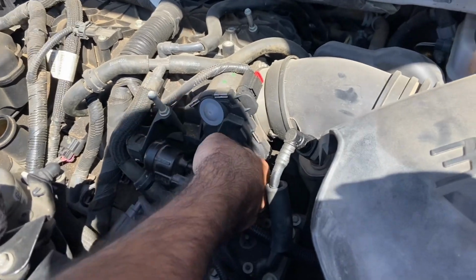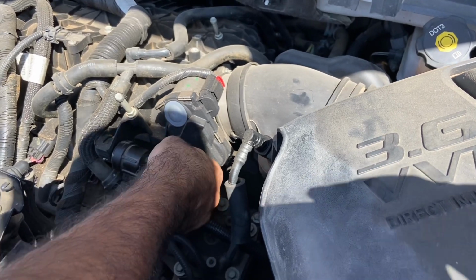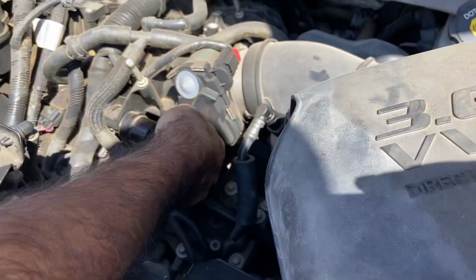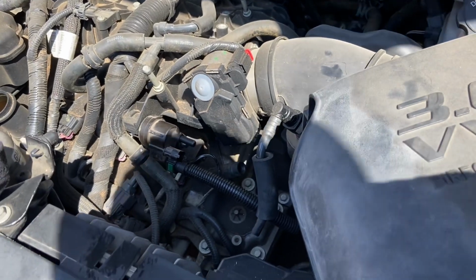This is what happens if you refill your tank with gas, and after that your engine will kind of shake. This is the issue, and it will also be hard to start every time you fill up the gas. So all you have to do is replace this solenoid.